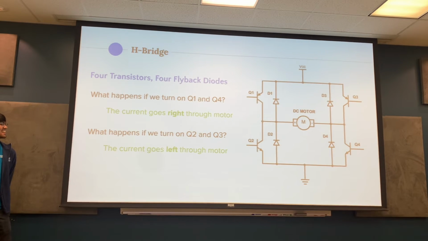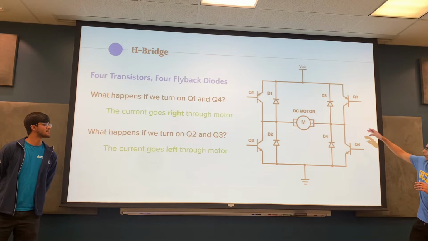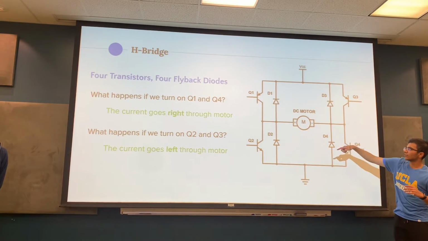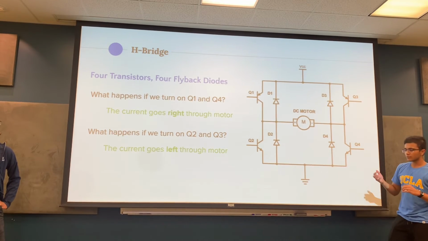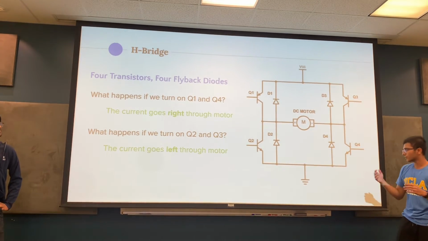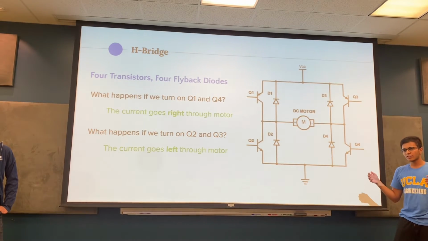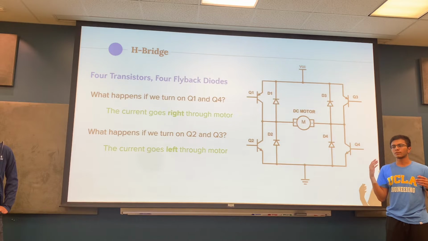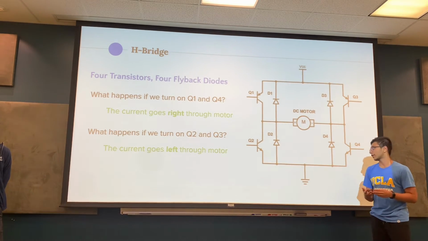Okay, just to explain this a little bit, I think that might be a bit confusing to some people. Basically this diagram allows us to change the direction in which we send the current through the motor. Since we're using DC motors, the way that we change the direction of the motor's spin is just by changing the leads on the battery. If the current is flowing one way through the motor, it will spin in one direction, and if it's flowing the other way, it'll spin in the opposite direction.